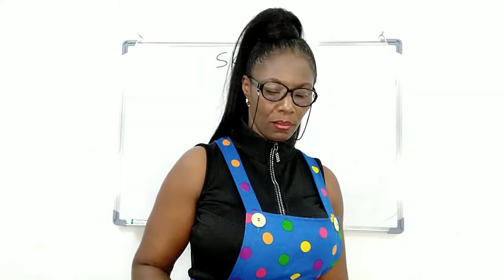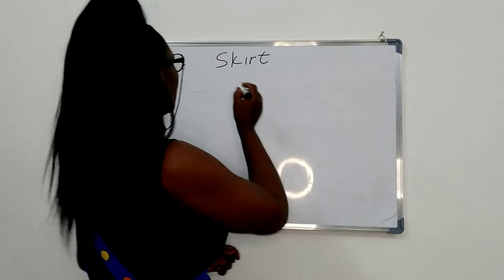Today we're going to be talking about flay skirt, like I said in the last episode. We're going to cut flay skirt today. And the very first thing you do when you want to cut a skirt, or any dress at all, is to sketch first. When you sketch, your next step is to take down the measurement. So let's go and sketch the flay skirt we're going to be doing today.